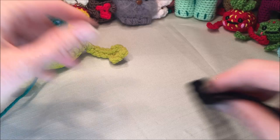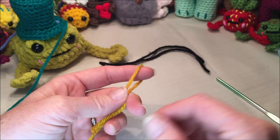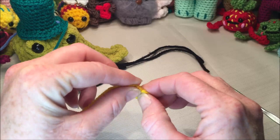Then grab your buckle color. Closest I've found to gold is this, I think it's called Harvest Gold or Gold by Red Heart. And then there's another one called Saffron.